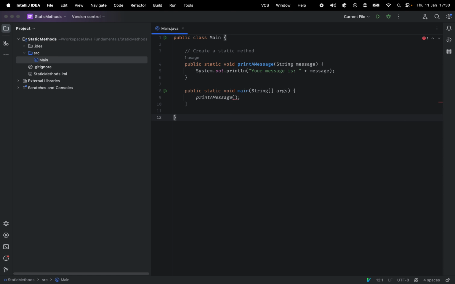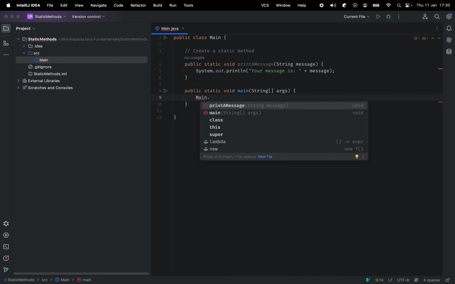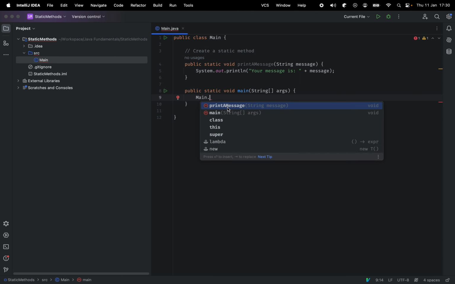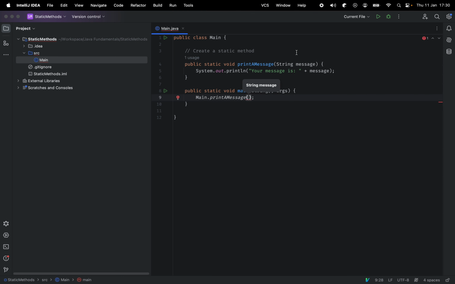If we were outside the object, then we would have to go like main, which is the name of the class, and then dot. And then without having to initialize a new instance of this class, we can access the print a message method.